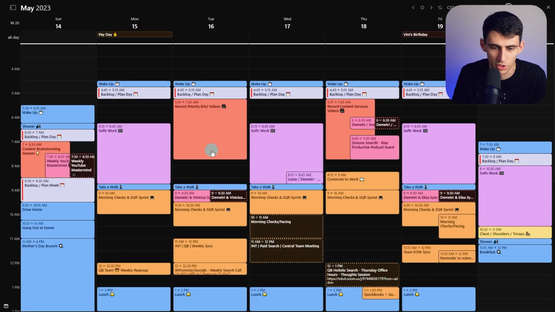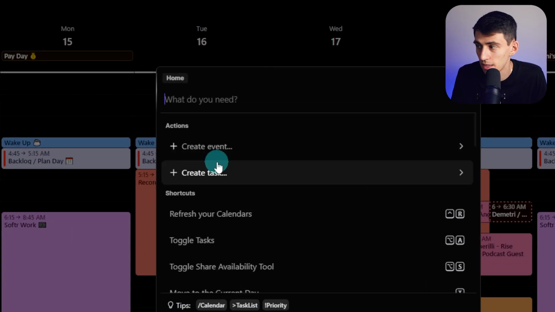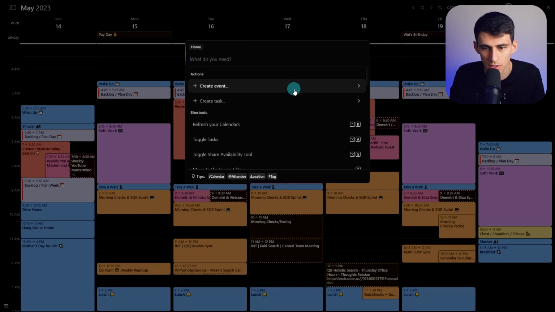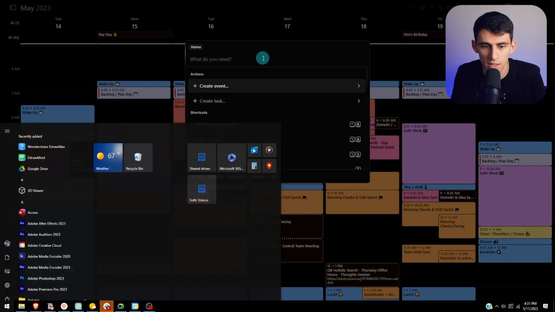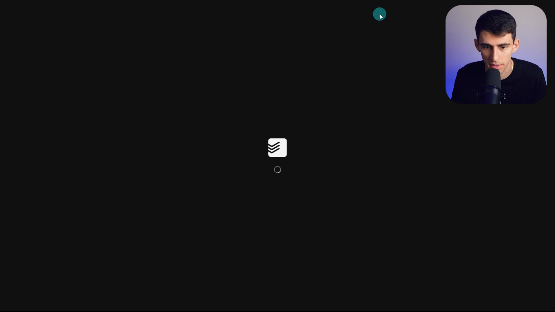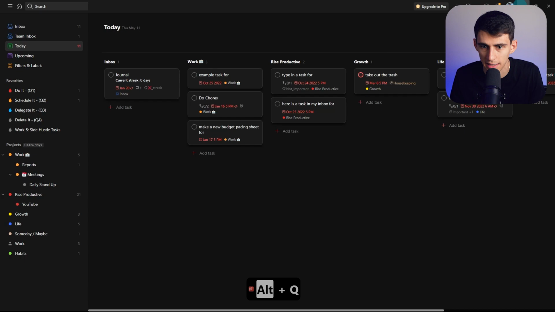So let's show you another way that you can prompt this. It's a little bit different, but if I press Control Shift K, as you can see, it'll bring me to Morgen right here. Now I did put a little bit of feedback in so that this would just pop up anywhere, similar to what Todoist does. As you can see, if I go into Todoist, my recommendation for them is having it so that the quick add like this works the exact same way anywhere.